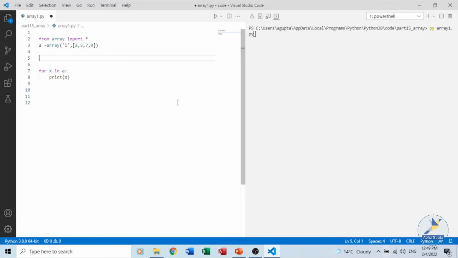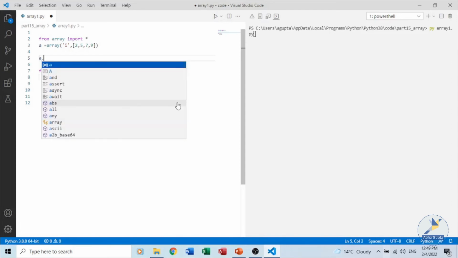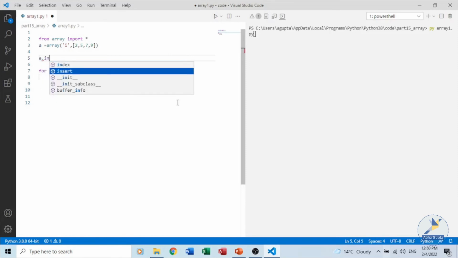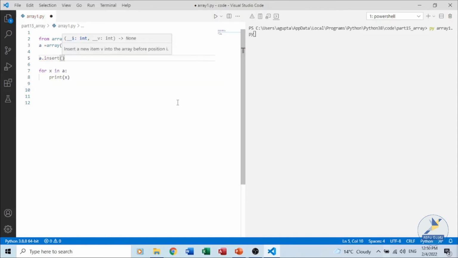To insert an element in the array which we have created using the array module, we can simply use the insert method. We can write A dot insert, specifying at which position we want to insert.